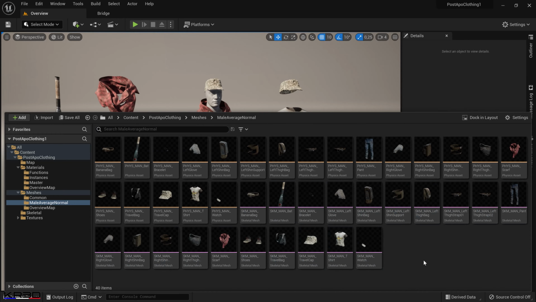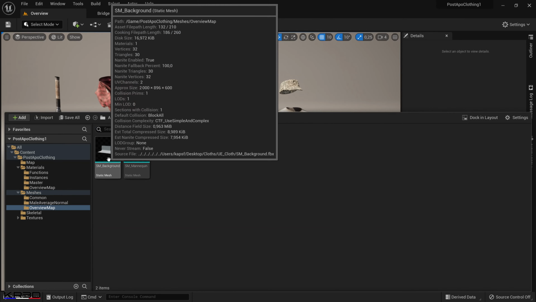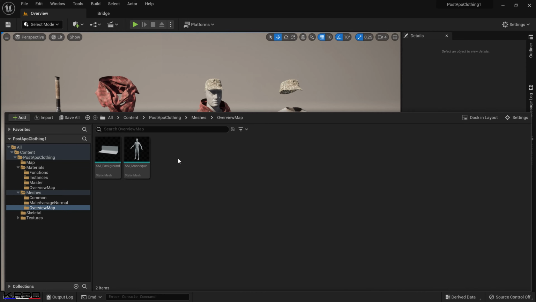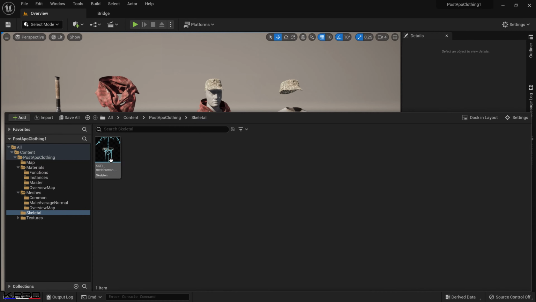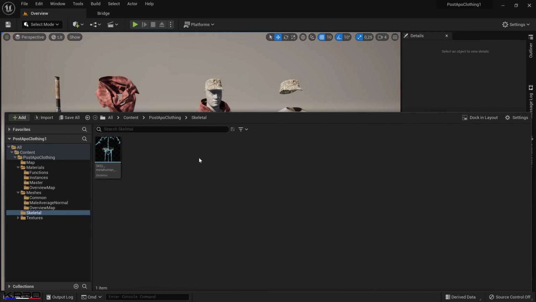And finally, the last folder contains the meshes required for the overview map, but not for the garments. In the fourth folder is the skeleton used, the MetaHuman skeleton.